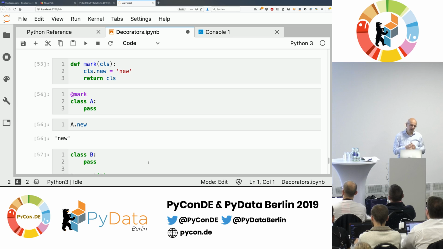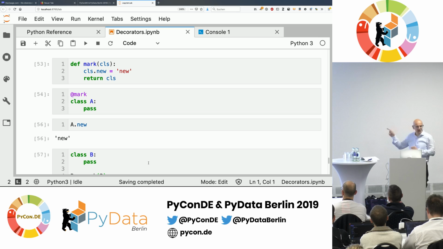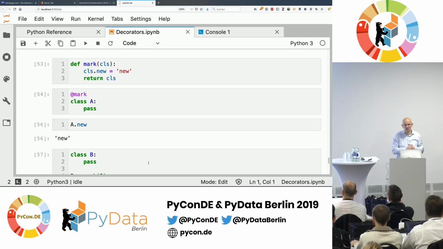But you can also inspect the class. So you can go inside the class and check what methods it has, how long the method names are, and so on. Before class decorators, you would have to use a metaclass for this. Metaclasses are way more complex than decorators. This is pretty easy to understand. Compare the metaclass: I would need an hour to get to the explanation of how a metaclass actually works. Most of the time you don't need them. Very few people need metaclasses. Class decorators are much simpler.